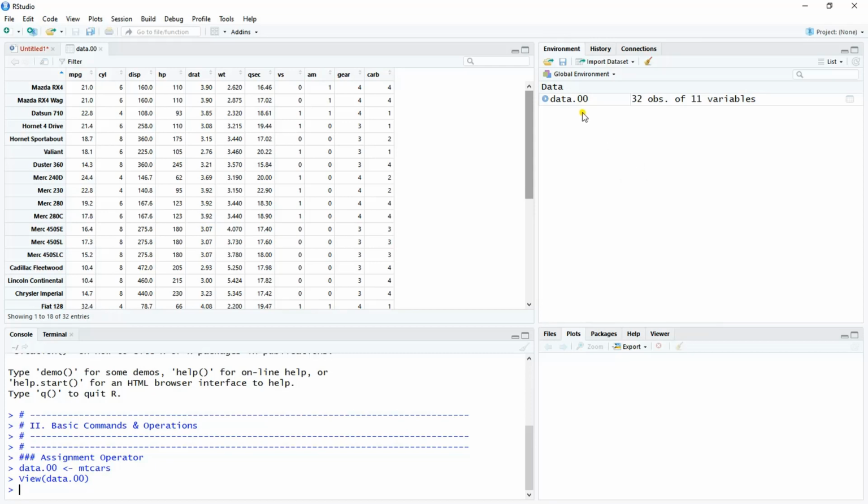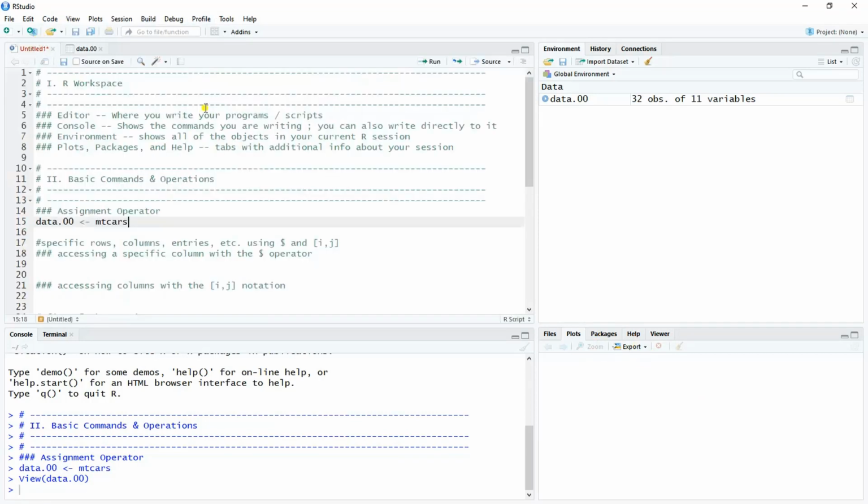So even by clicking on data.00 over here, we call this function that we can see in the console view. So in R, just remember, everything that exists is an object, everything that happens is a function call. Now in our fourth pane, I'll just point out there's nothing that's happened here yet because we haven't done any plotting, we haven't needed a package, and we haven't searched for anything in the help. So there's nothing to be populated here. Let's go back to our editing window.